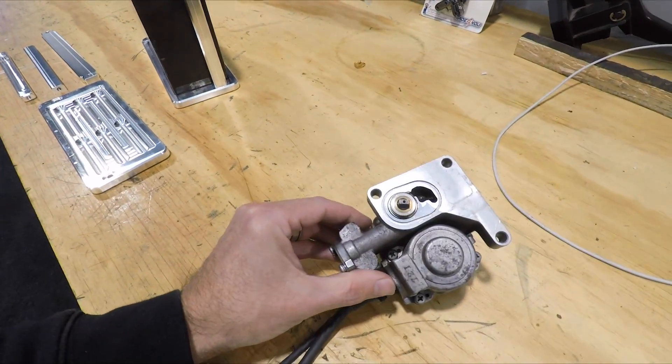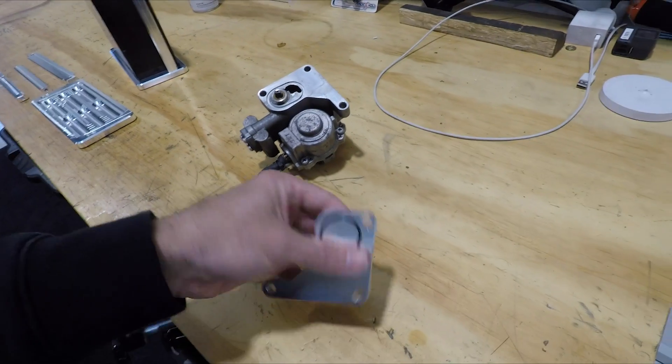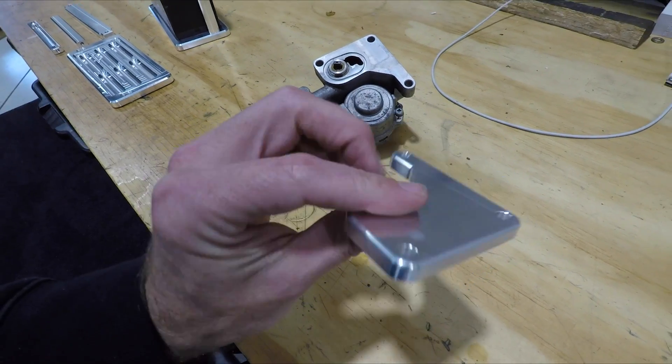Brandon's also been busy on Fusion 360 designing a few more parts for the car. We've chosen to get rid of the factory oil metering pump - the idea is that they inject oil into the rotor housing from the sump. These days people have gone the route of removing that and using two-stroke premix in the fuel instead. We needed to blank off where this is driven on the side of the 13B engine. Brandon designed up this little bracket with an integrated O-ring so it seals against the engine block - pretty simple design with just three bolts holding it on.